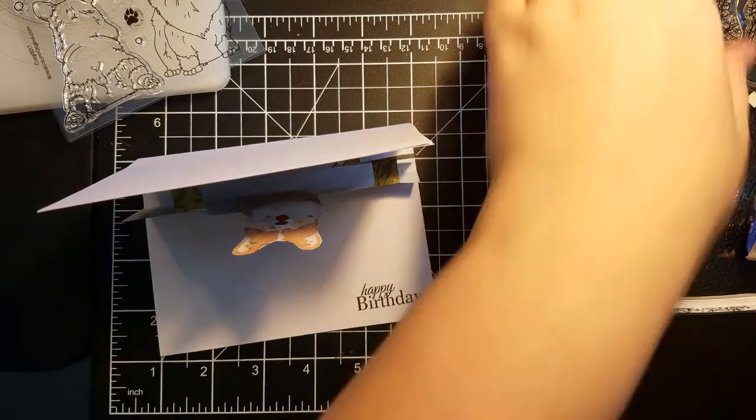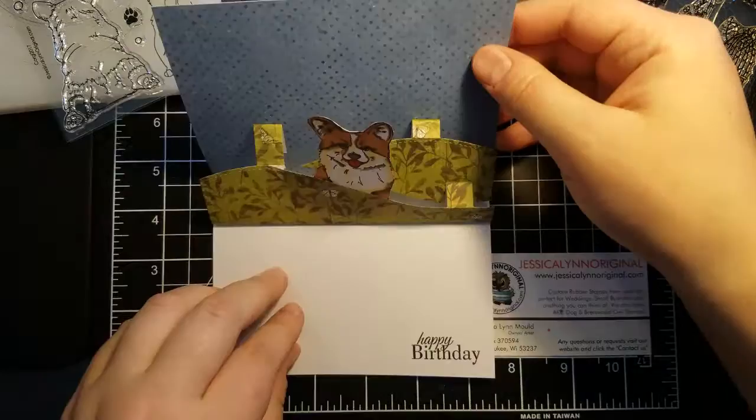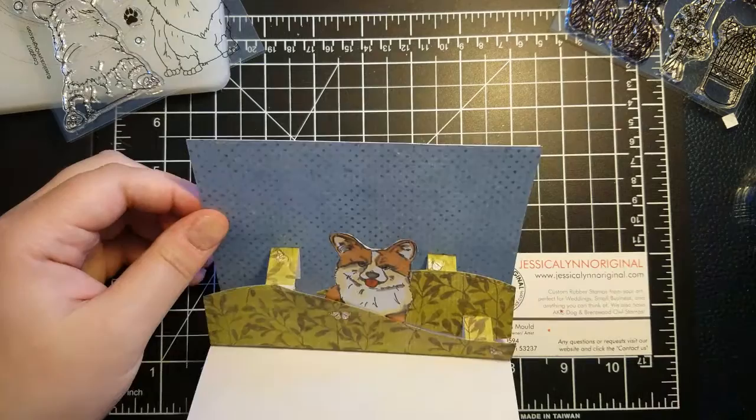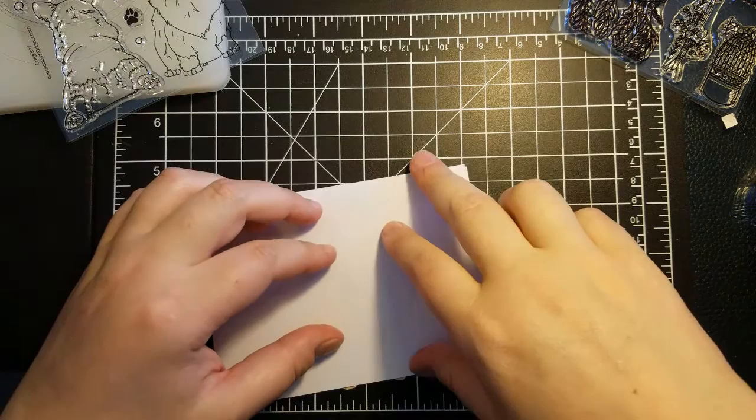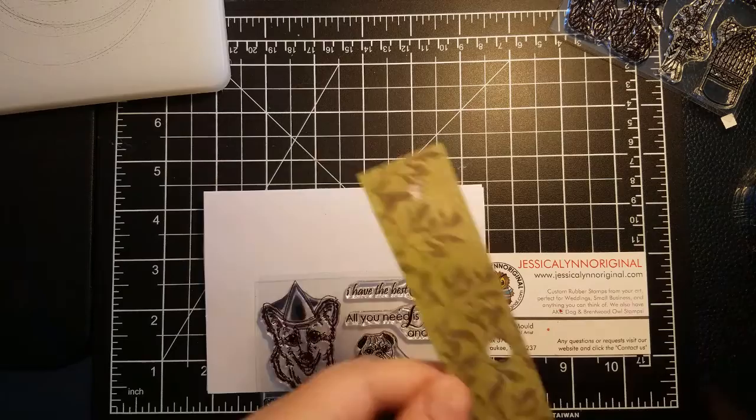And then I think what I'm gonna do on the cover, so we got our corgi lover inside. Maybe we can put some a sun up here, or we can design something cute, because it definitely needs something else. On the outside, yeah, maybe we can use one of those sentiments. I think what I'm gonna do, I still have some of this, the green paper.